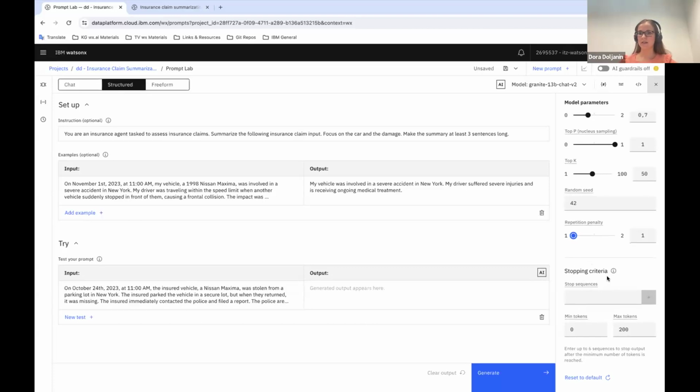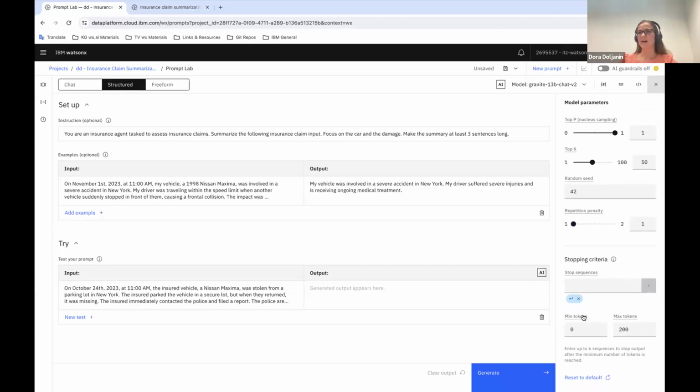The first one is the stop sequence. Once we define a certain set of characters, for example, the null line, the output will automatically be stopped after the defined stop sequence appears in the generated output. And also by setting the minimum and maximum number of tokens in the generated response, we can control the verbosity of the output. So for now, we have set the minimum number of tokens to 0 and maximum to 200.